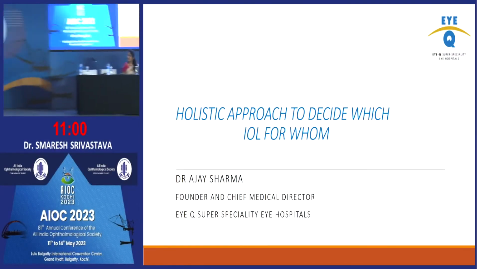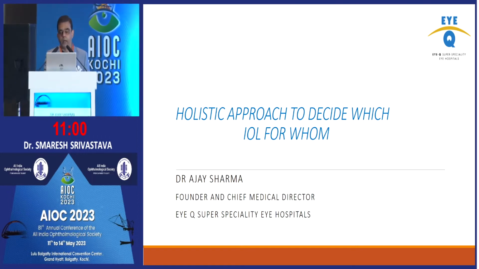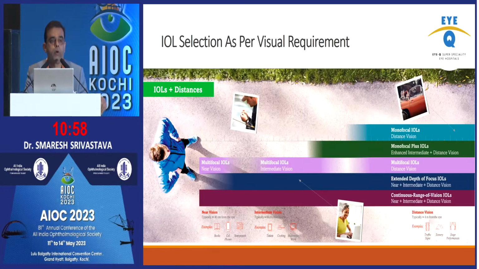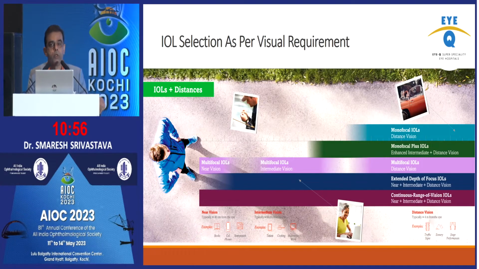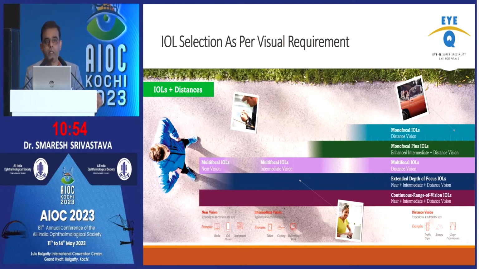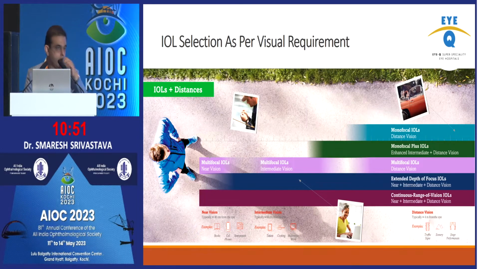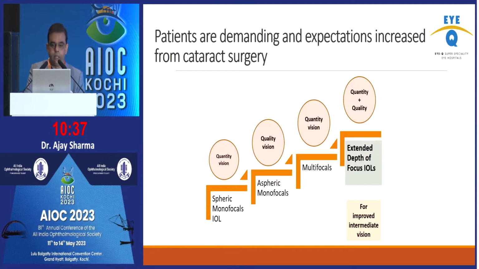We have talked about the diagnostics in our cataract surgery, and the next very important thing is the lenses we choose. Nowadays the requirements of the patients are entirely different. They demand new technologies, and we have a lot of them. So we have to decide the lens as per the visual requirement of the patient. You have to see whether the patient wants to do near, distant, or including intermediate work. We'll see case-wise.